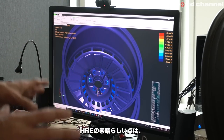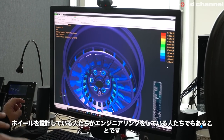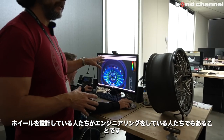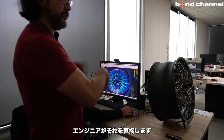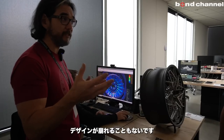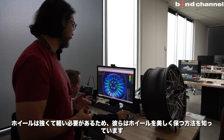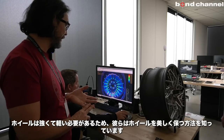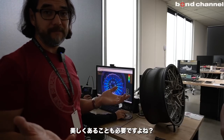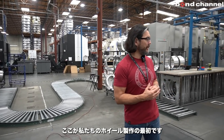What's nice about HRE is the guys who are designing the wheels are also the guys running the engineering. So we don't take a design and then send it to the engineers to ruin it. They know how to keep it beautiful, because wheels need to be strong and light, but they also need to be beautiful, right? So this is the beginning of our manufacturing.